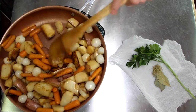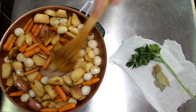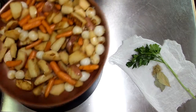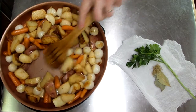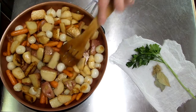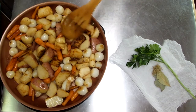And you also want to make a herb bouquet. You need about a half teaspoon of dried leaf thyme, a couple of bay leaves, a big old sprig of parsley, and tie that up in cheesecloth, into a sachet, so that you can remove it easily later.